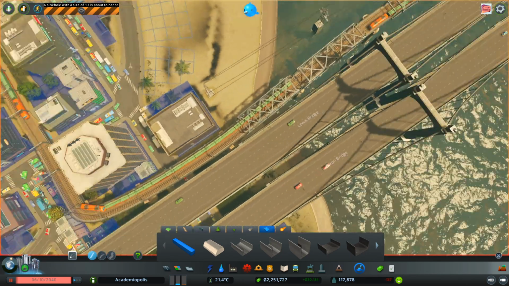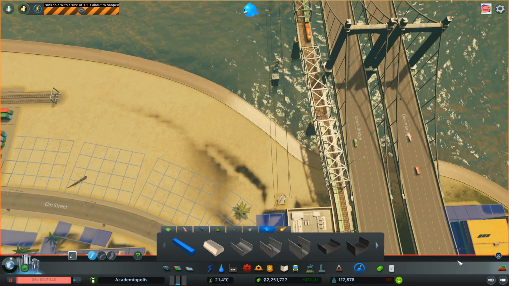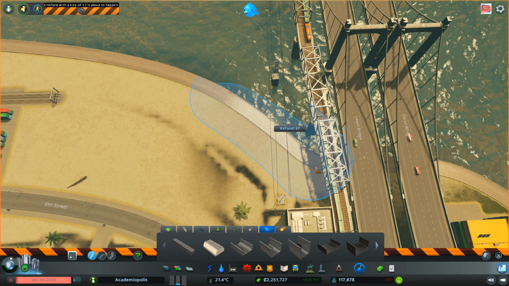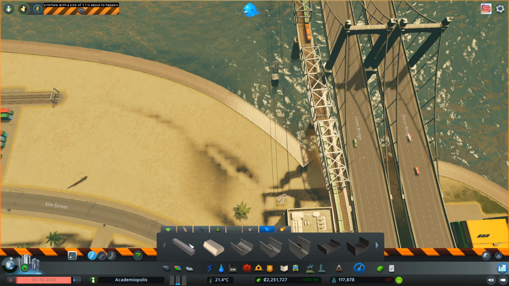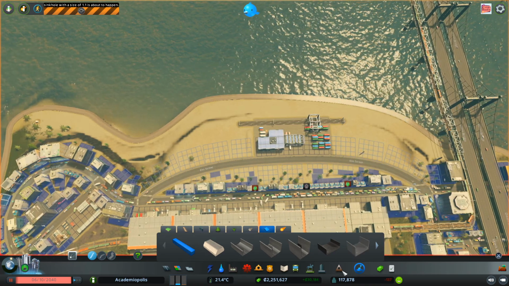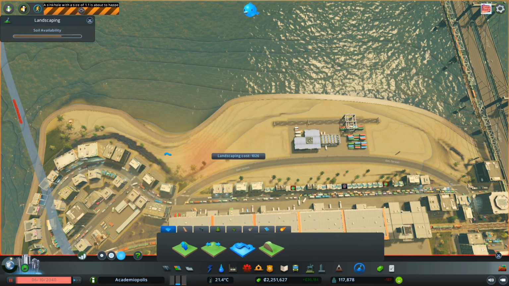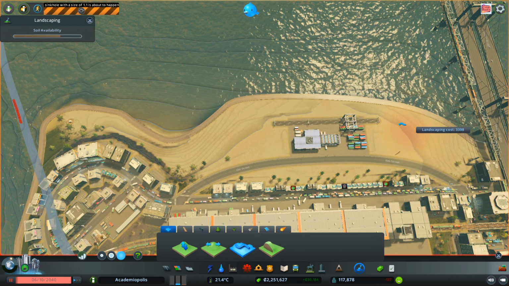Straight line tool? Can we get it underneath there? Not quite. So we would need to eliminate that bit of quay, I think. There. Excellent. And then I just want to try to smooth this out a little bit. Kind of like that.